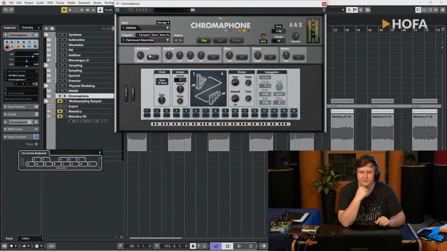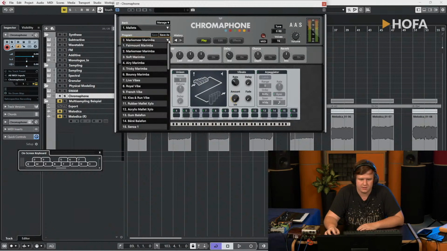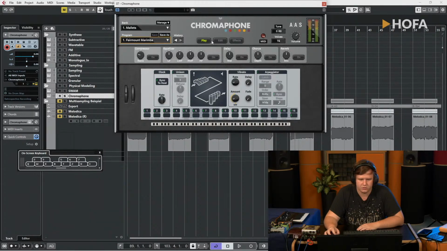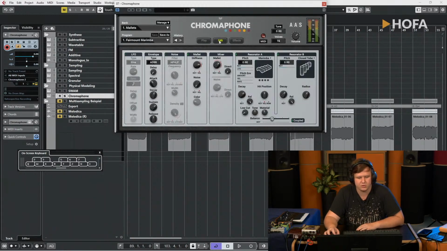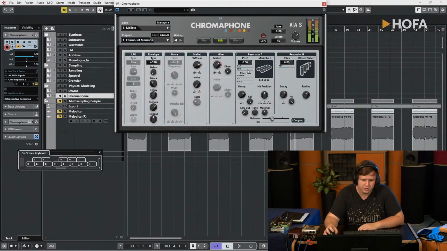Another one is Chromophone by Applied Acoustic Systems. This is more like a toolbox that actually lets you change quite a lot of things. Usually to show that, I'm using one of those marimba sounds. Then we have the play view here, which is like a simplified view of every parameter we actually have. Just a marimba for you.